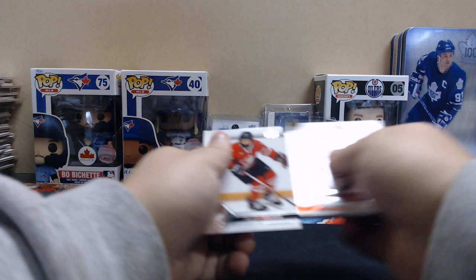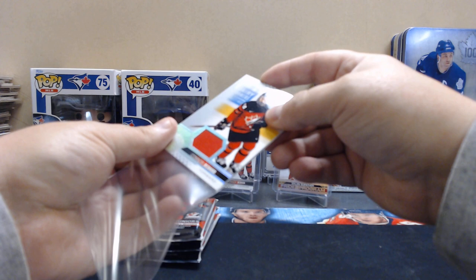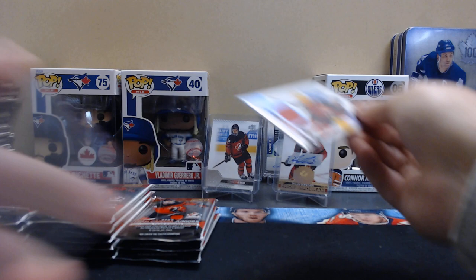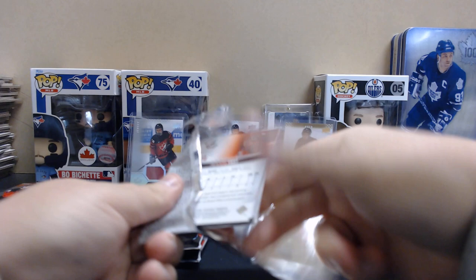Got jersey coming up. Julien Gauthier. We got Sarah Nurse, red, and a Connor Bedard jersey. Connor Bedard jersey. Take that all day and twice on Sunday. Wrong size top loader there. Connor. Got an orange or something.